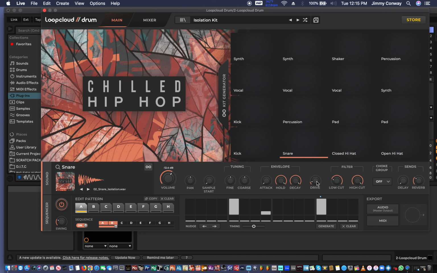You have drive, which will give you like a little bit of a distortion. Then the cool thing, you have a low cut and a high cut filter for each pad. That's the low cut, so I'm cutting all the low end out. You also have a high cut.